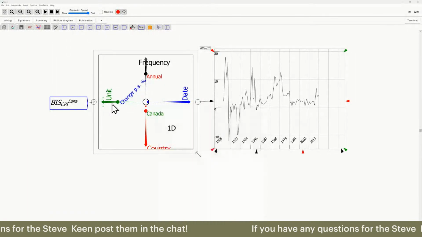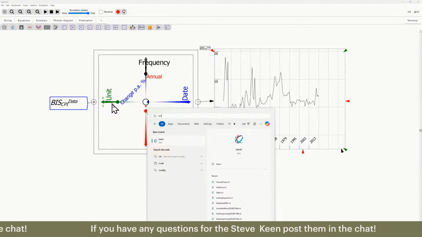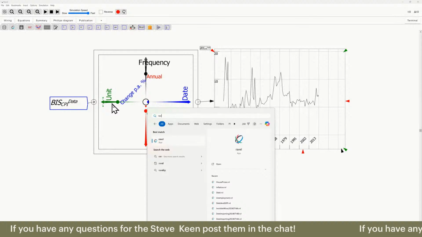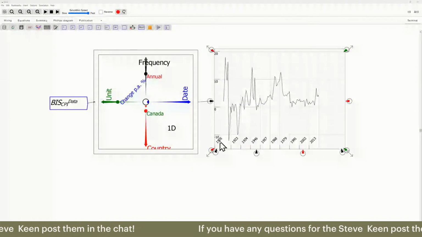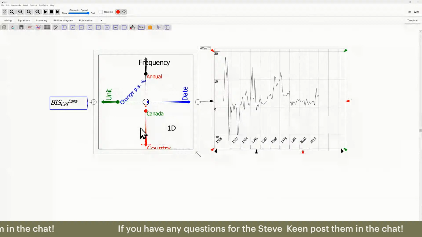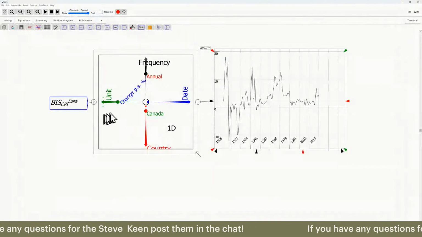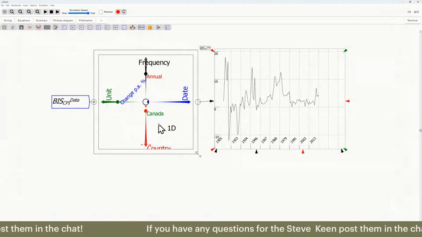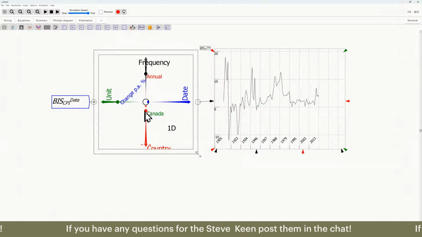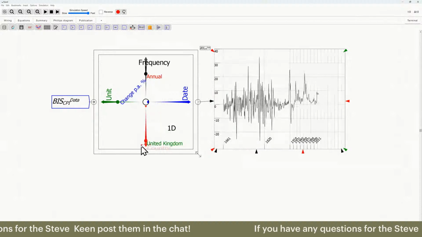I'm going to load another file, have another Ravel open. You can have as many copies of Ravel open at once as you have memory in your computer. And I've chosen, actually, let's go back and take a look at that one. Pardon me if I'm jumping all over the place, because anybody who knows me from the Steve Keen and Friends show knows that I get rather carried away with my analysis. So I want to look at the UK, and that's down here.